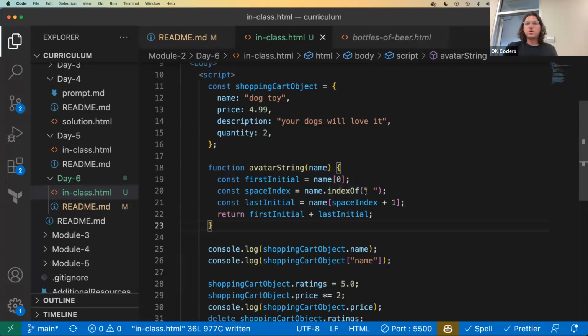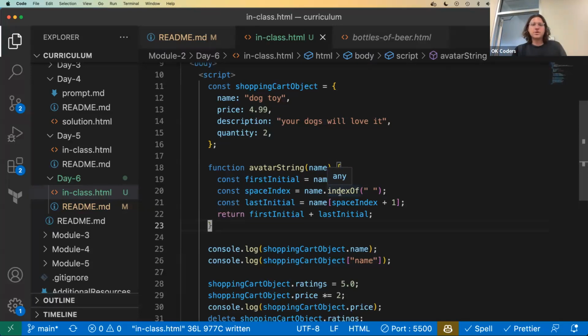So it's sort of an implicit parameter to the function, the thing itself that you're calling it on. That was quite a sentence, but I'm passing in space for the index of, but I'm asking for the index of the space within the name string. So the name is like an implicit parameter passed into the index of function because it's defined on it.